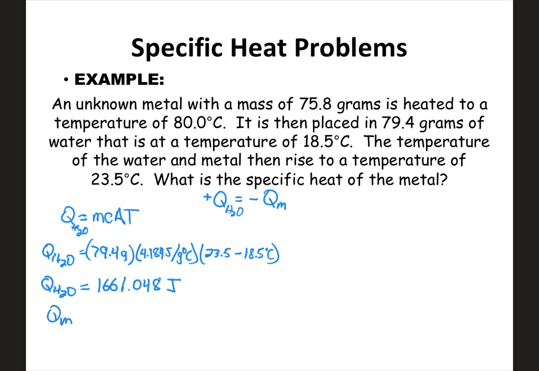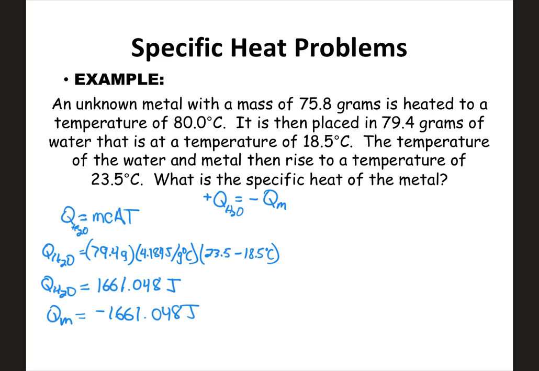So now you know the Q of the metal is equal to the negative of that number. Because you wrote the plus Q equals minus Q, you can do the sign switch here. All you did was take that exact value and put a negative in front of it. So the amount of heat that is lost by the metal is equal to the amount of heat that was gained by the water. The only difference is the sign here. So now we know something about the metal side. So now we're ready to move up.